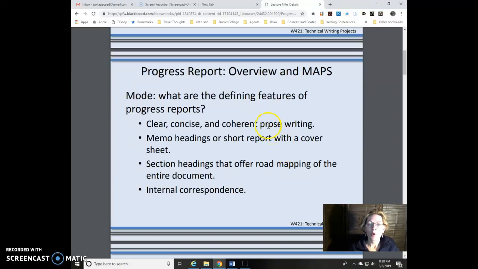Often this progress report will be formatted like a memo. So you might see headings like to, from, date, regarding. Sometimes there'll be a cover sheet, sometimes there won't, depending on what type of project you're doing and the business that you're working for. These details kind of depend on the organization often. Most progress reports for this class will run 2 to 4 pages. Now there is one exception to that, and we'll get to that in a little bit. But for most of you, I expect to see 2 to 4 pages, which might be a little longer than a progress report you're doing for another class.